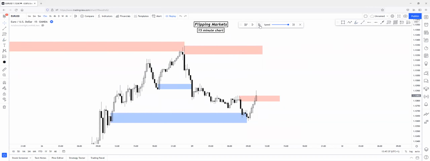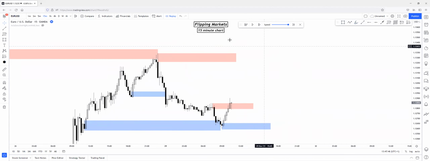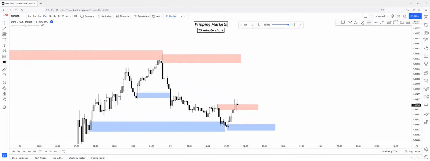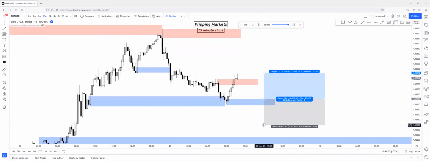Okay, price broke through a supply zone. So demand zone has been formed here, as you can see. We have this demand zone right here. Let's just extend the zone and play price forward. So actually you can open a long trade on this zone because this was the confirmation entry. Price broke through the last supply zone. So demand has been formed.